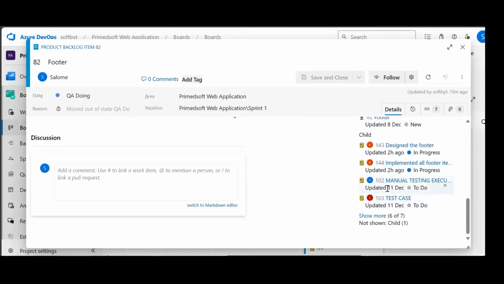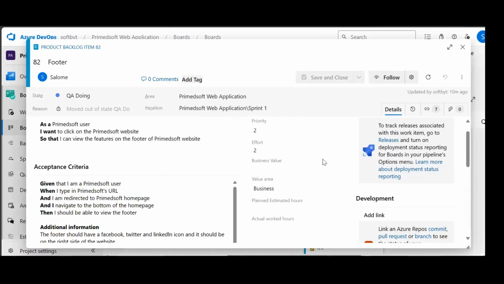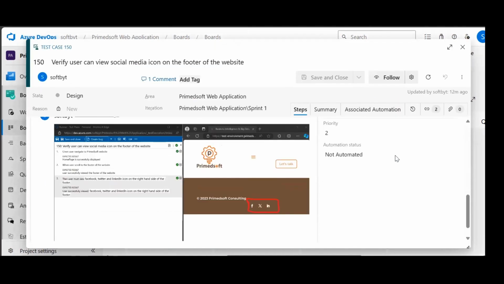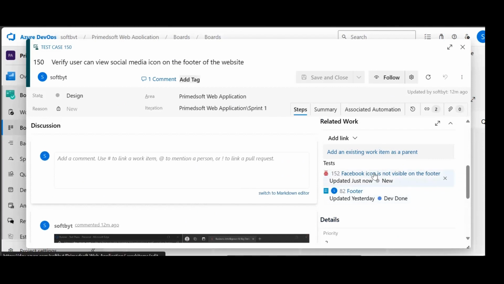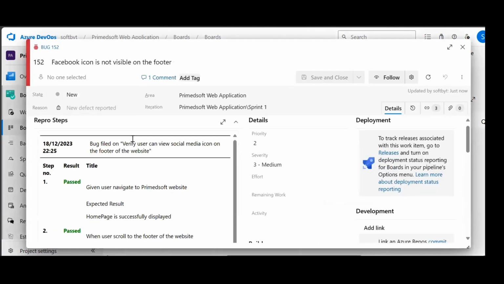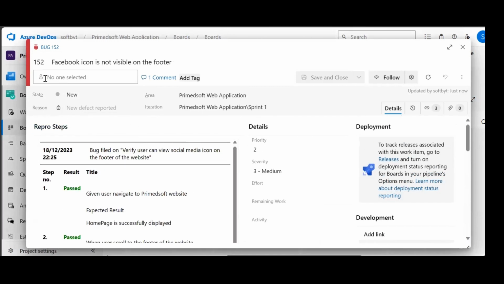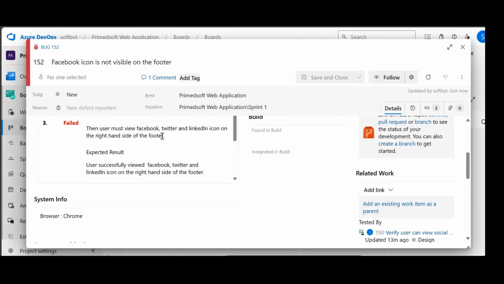So let's look at where the bug ticket is. Let's open this. Yes, you can see the bug ticket is in New. This is the bug ticket, right? The developer will pick it up and test it. Once the developer has tested it and found out that it's a bug, it goes through the bug life cycle, right? Once it has gone through the bug life cycle and been fixed, you run your test again. Once it passes, you pass it, and that is done. You move it to Done, right?